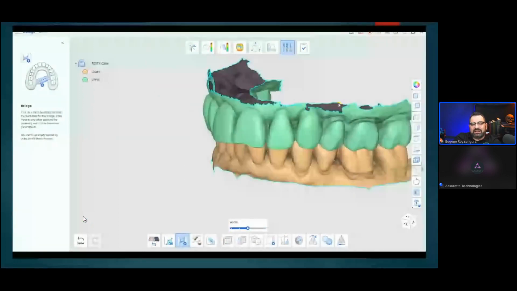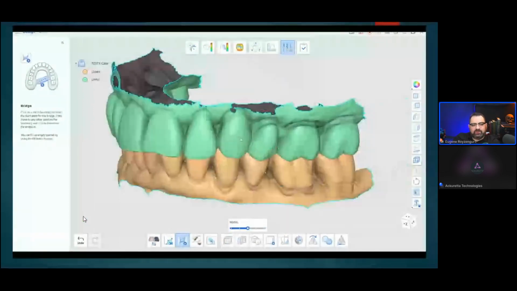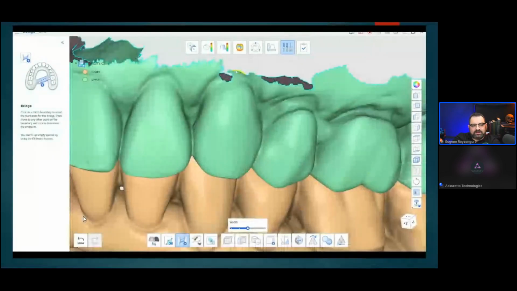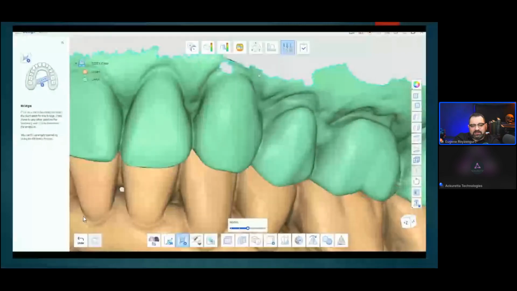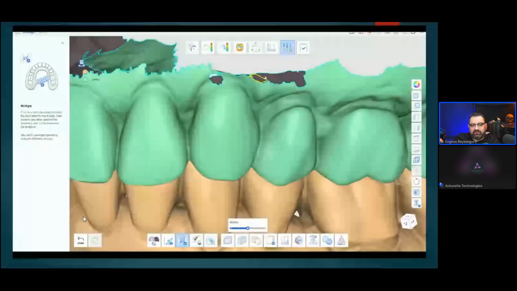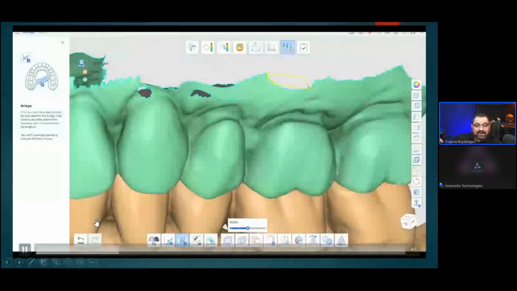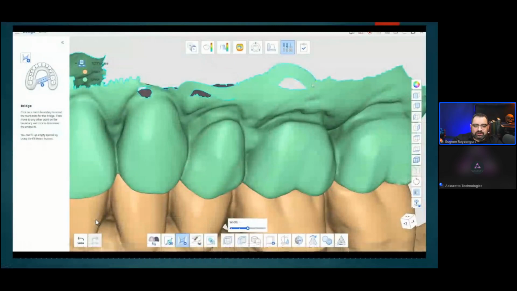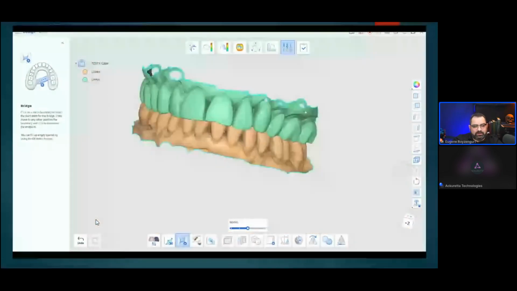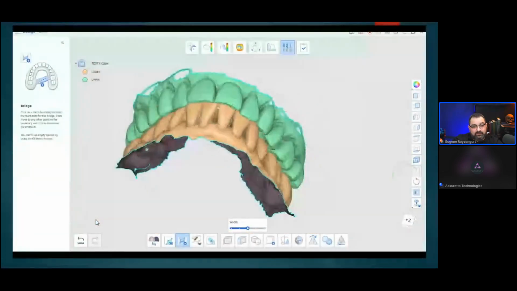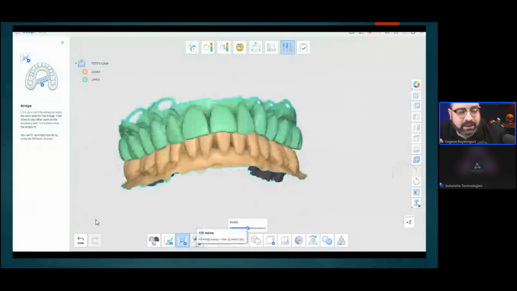Now, I'm not very used to doing things with this software yet, so I have made a few mistakes. One of the things that I have had issues with is just utilizing the mouth, not the mouth, a mouse. Sorry, I can't talk today. The controls are a little bit weirder than my 3Shape and Mesh Mixer.